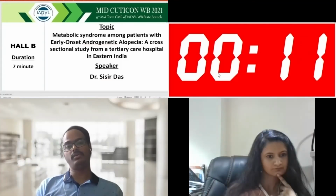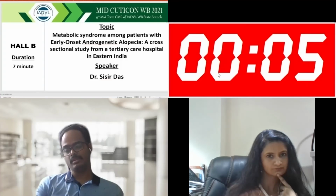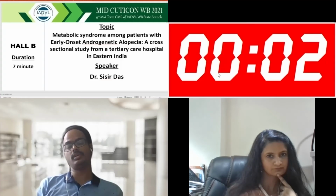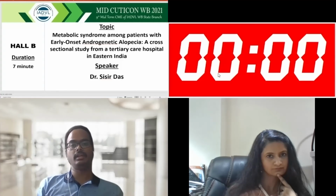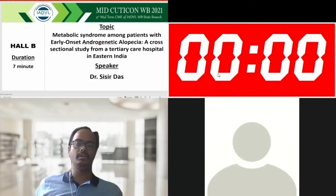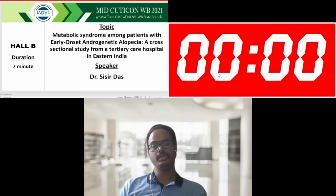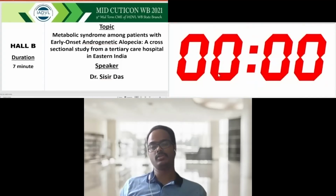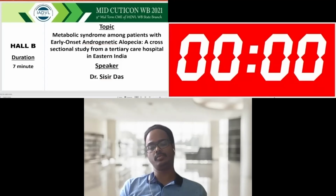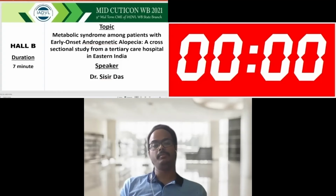So we compared our findings with the other literature where they had a case and control arm. We compared with the cases, and we took general data from a population-based study in the whole of India done by JAPI, the expert consensus committee, and we found that in the similar age group, the prevalence of metabolic syndrome was around 3 to 6%, depending on areas. Okay, fine. Thank you.